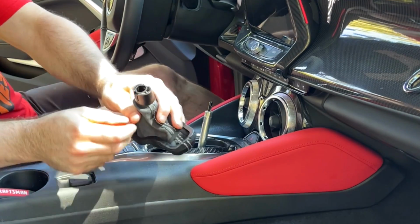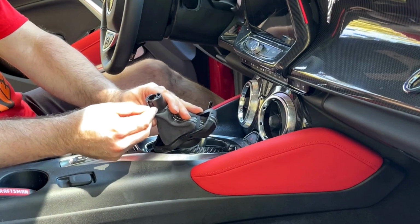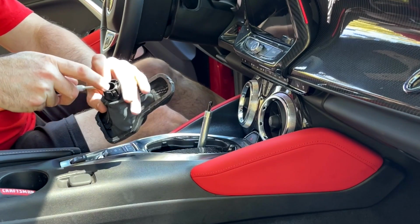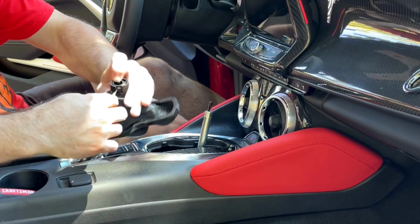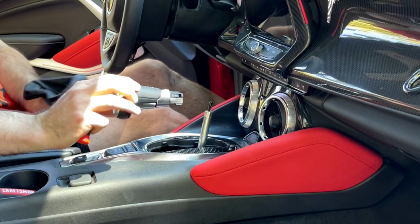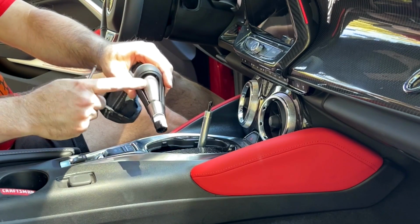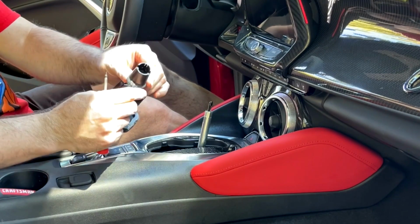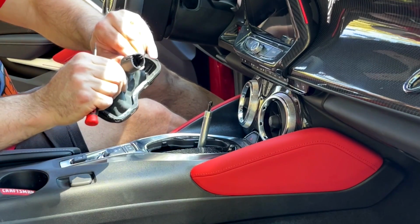Now, once it is off, to remove the boot from the actual clip up here, from the actual shifter, there's two little tabs here. You just got to pry those out and push it out. One out. There's the other. And then this should separate, and it did. Now this you won't need again. And there's that little trigger mechanism I was telling you about right there. But you won't need this again, but you will need this, and you'll probably need to remove this plastic ring from it here, but we'll do that here in a moment.